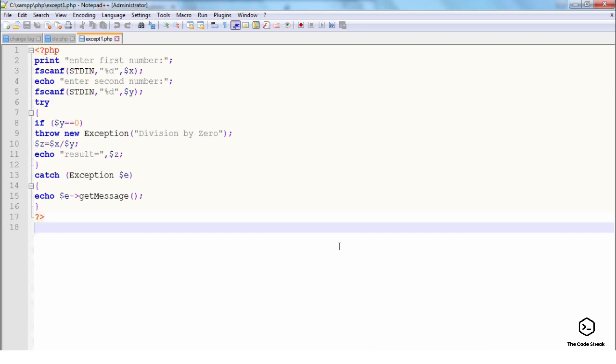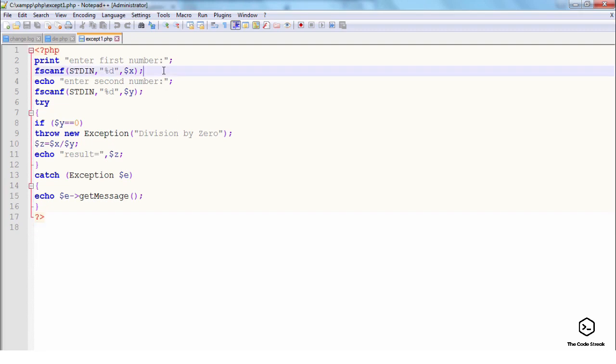I'm going to run this program in the console mode because I want the user to enter the two numbers. If the denominator is zero, then it will throw an exception. That exception will be directed towards the catch block, and it will display the error message. The error message is division by zero.